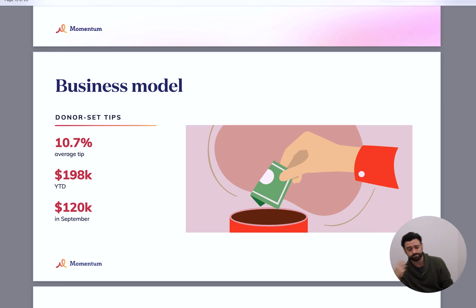In this case, the thing people were worried about was that nonprofits are not willing to pay for software because they don't have that much money. So we said, all right, well, the nonprofits aren't the ones paying for it. The donors are. We've got evidence here that donors are leaving a 10% tip on top of their donation. Now suddenly it's a completely different market size calculation. You're not looking at how much nonprofits are spending on software and what portion of that you're going to capture. You're looking at how much donors are giving and what portion of that you're going to capture as revenue. And that's a much, much, much larger market, right?